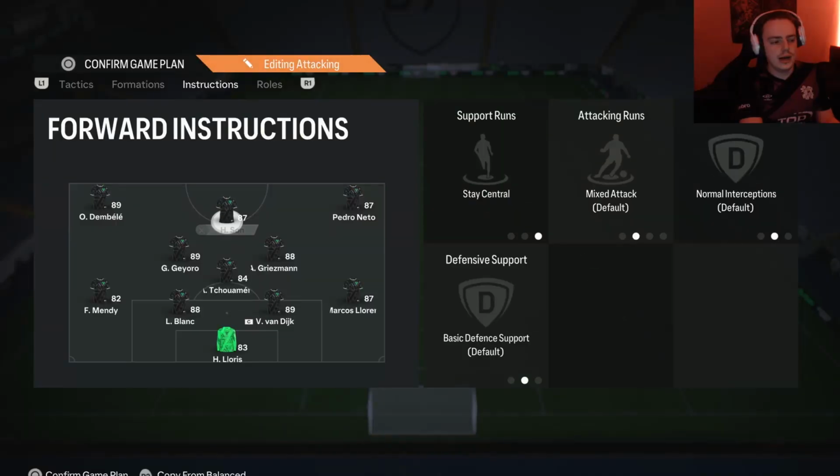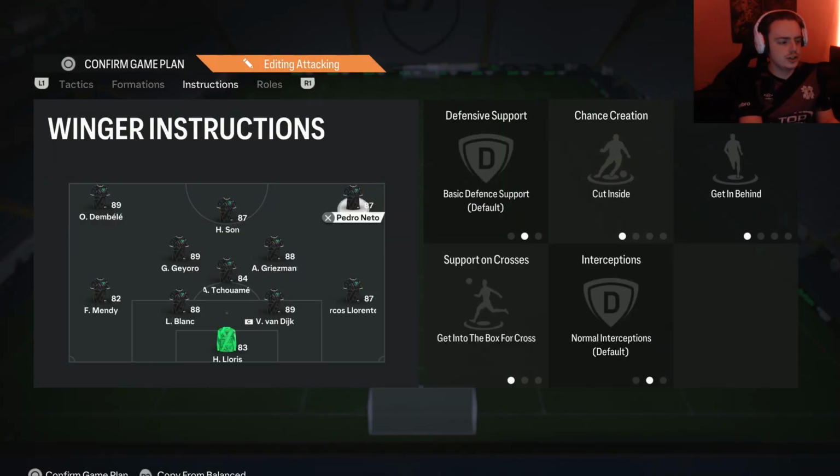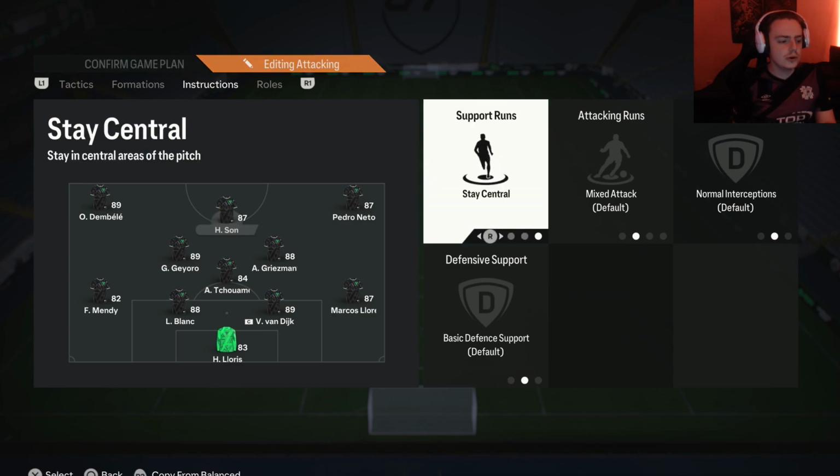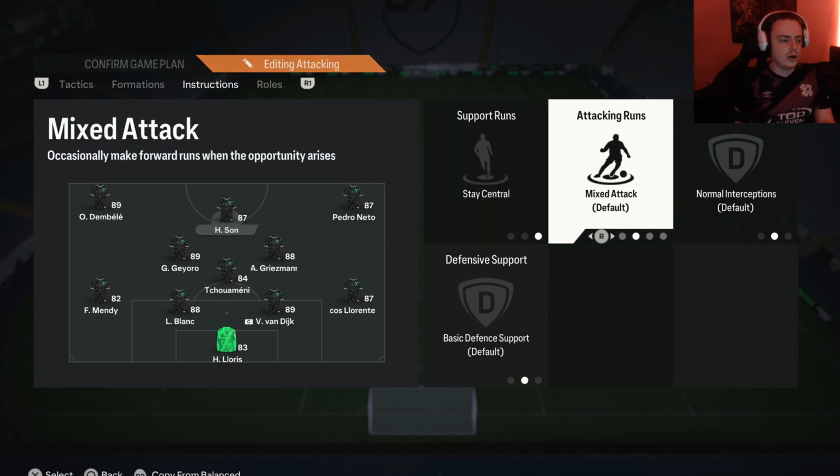Let's continue. Now for the player instructions, guys, on the striker: stay central, mixed, attack. Now we have him on stay central because we don't really want him drifting out to the wings, especially when we've already got wide players in the formation. So we want him to stay central, we want him to finish off our chances and be in the correct positions. We also have him on mixed attack as opposed to getting behind, because he is playing as like a false 9. We don't always want to force him into getting behind because sometimes he does need to come short, link up the play and help us with the build up, guys.